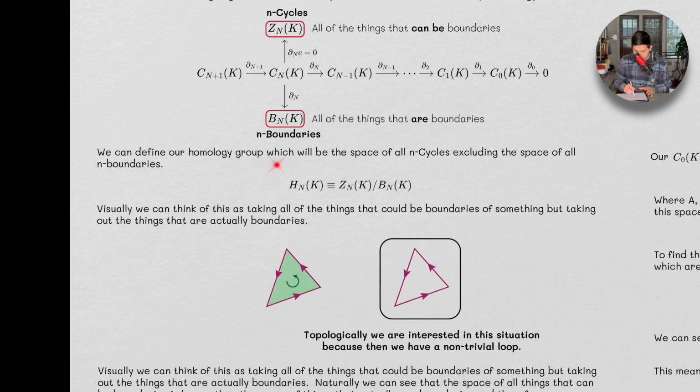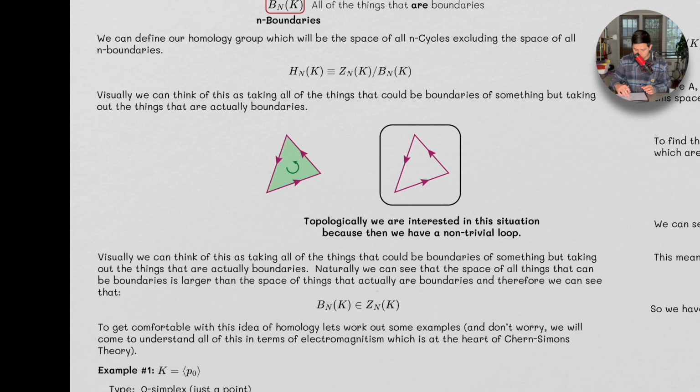So we can define our homology group to be the quotient. We're quotienting out this thing. These are all the things that could be boundaries, and these are all the things that are boundaries. When we quotient out all the things that are boundaries, we're saying, here's this group of all the things that could be boundaries, and then we take all the things that are boundaries out, and we're left with the non-trivial ones. These are going to help us understand the topology of our space, and in the end, help us understand holes: how we can count holes in our topological space.